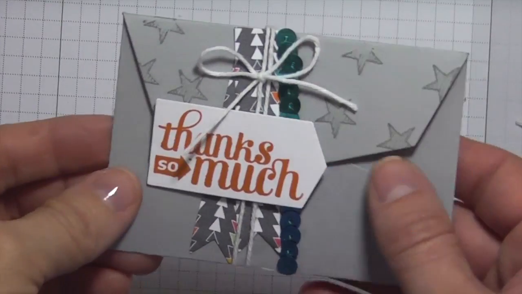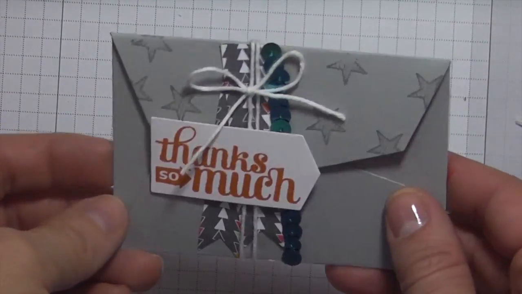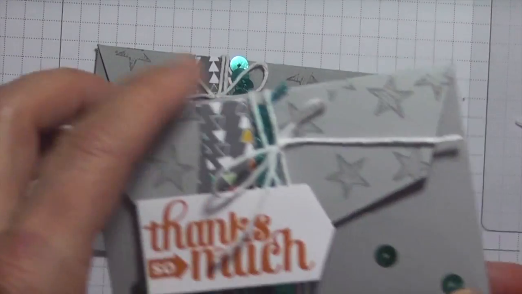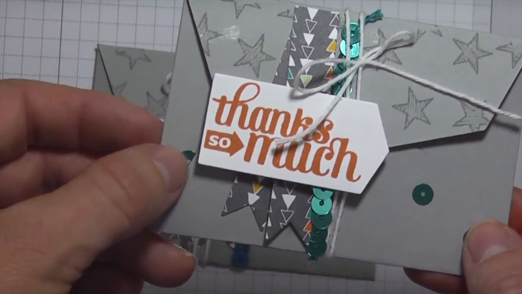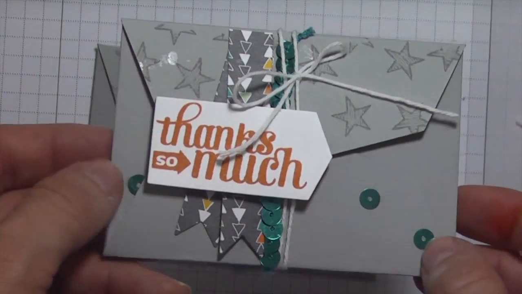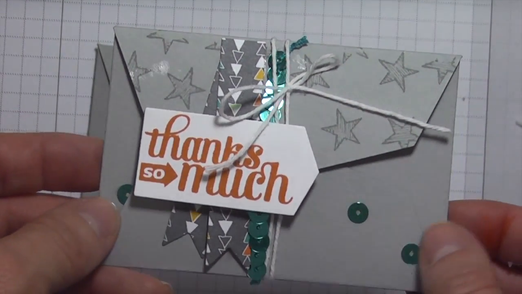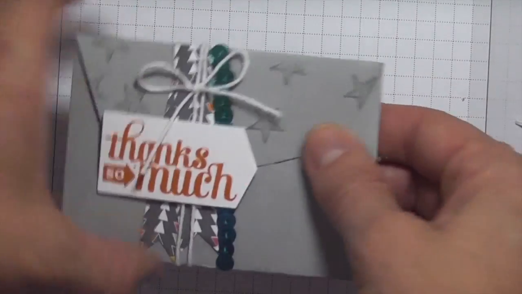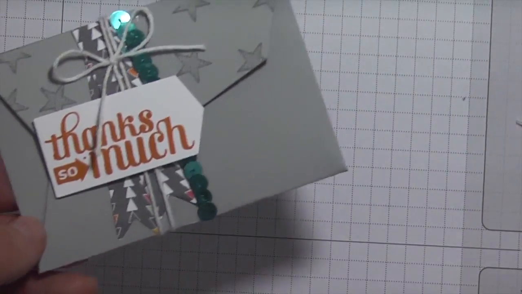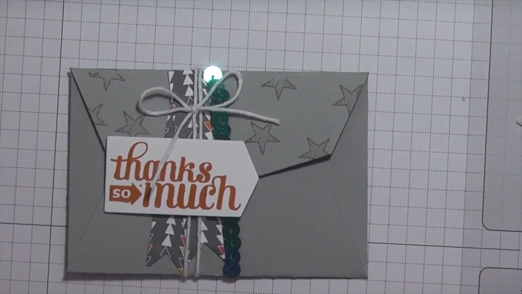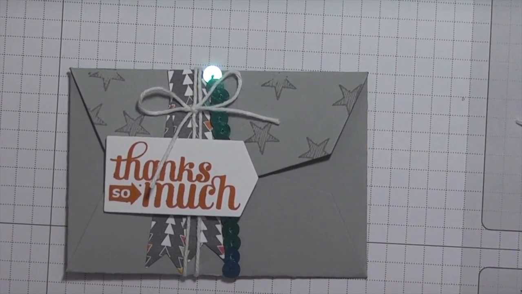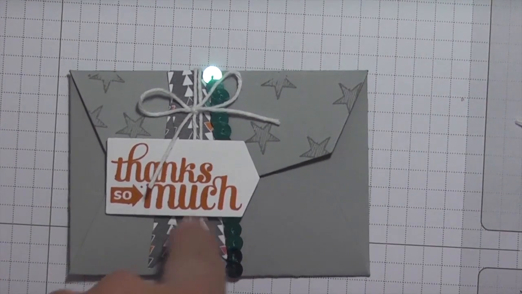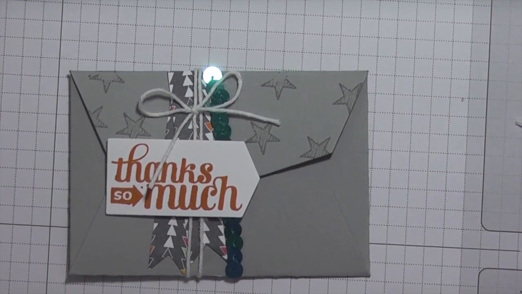There's you a fun and sparkly gift card holder. In my sample, you see I added some sequins here that when I trimmed it, some just kind of fell off. You can do that too. You can just use your crystal effects, put little dabs of glue and just put those sequins there. I hope you all enjoy this project. It's fun, and I think I like the gray and the blue and orange. All right, ladies, have a great day. Bye.